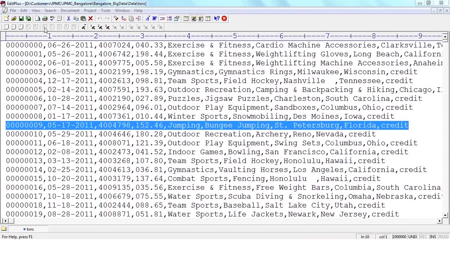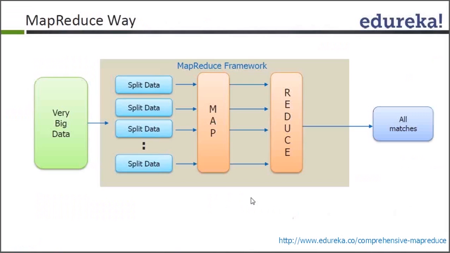The key value can be a singular, scalar key value, or it can be a composite key value also. Supposing I want the sum of sales of the jumping category in Florida, I would need a composite thing, right? I need jumping, I need sum, and I need Florida. So you have a use case, and you will have to write the logic for identifying what the key and the value are.